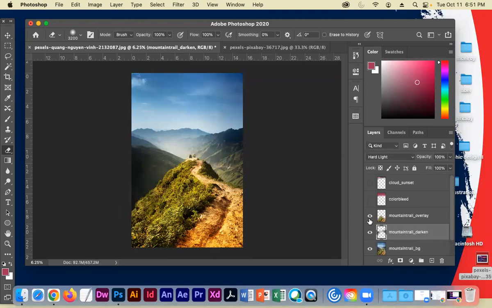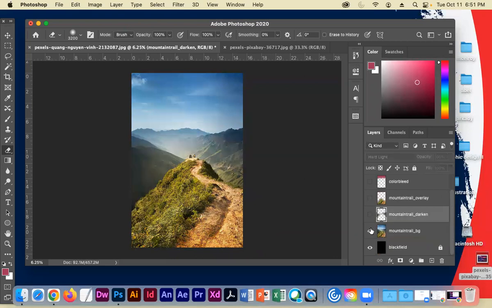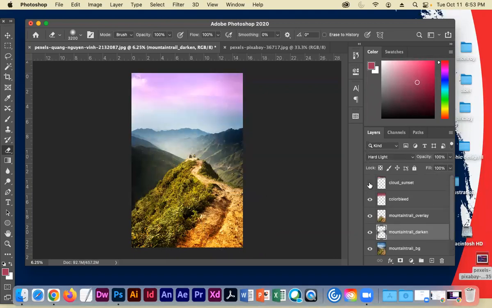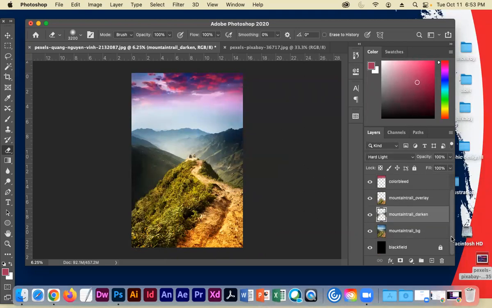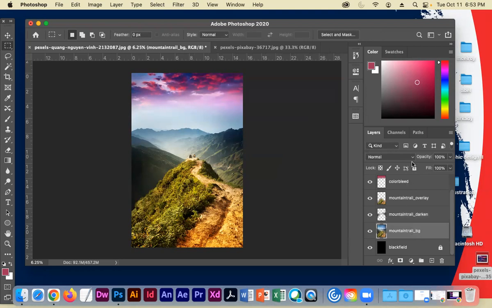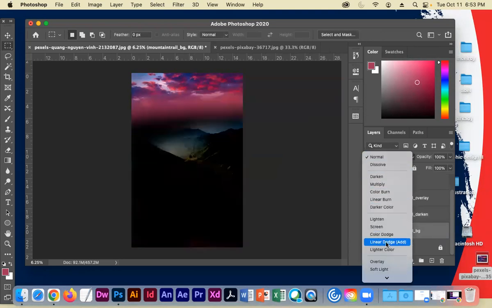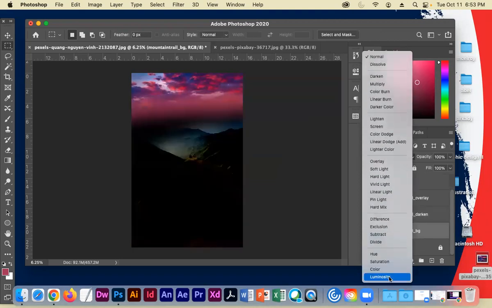So let's turn all these layers off. And we're going to turn them back on one at a time. Keeping in mind, this is all background layers. So you see how that starts with my background, darkens the canyon, lightens the trail, highlights the sky, and adds a sunset of clouds. So look at the difference, the background layer. This is all what I would consider BG layers or background layers. And we can't forget that we have the black field underneath our document. So look at what happens if I go in now with the background. So I'm going to scroll over and start at the beginning.